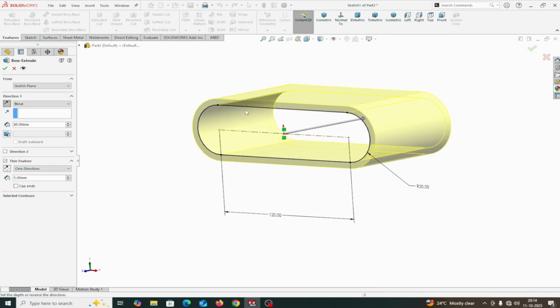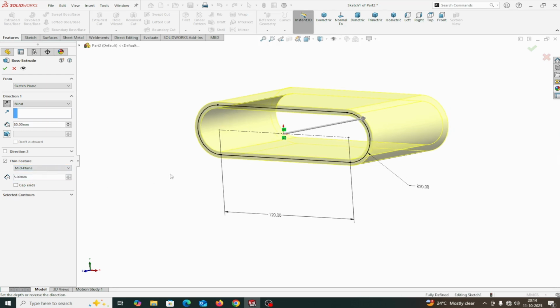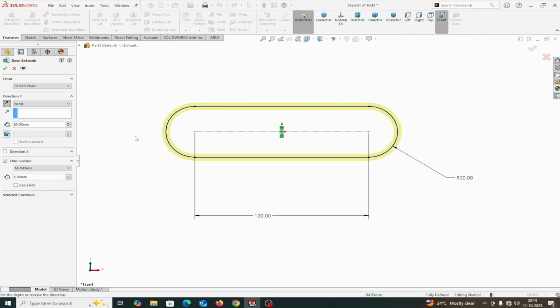5 mm thick. Okay. Now I am taking the second option, mid plane. Mid plane means, suppose I take this one, 5 mm thickness is the total thickness, equally divided on this sketch line. Okay. This is the total 5 mm.